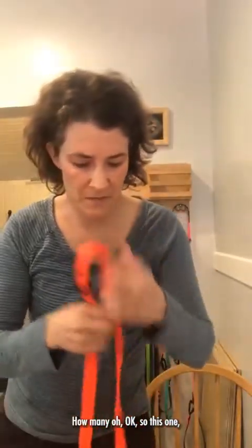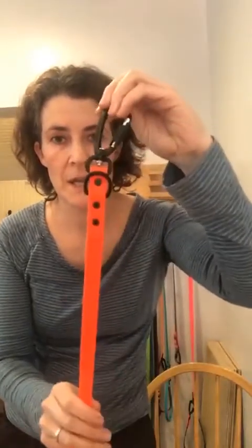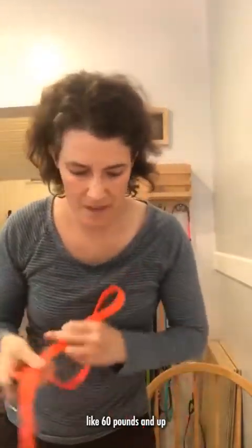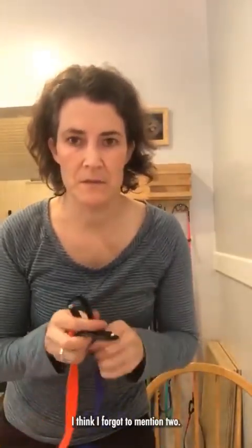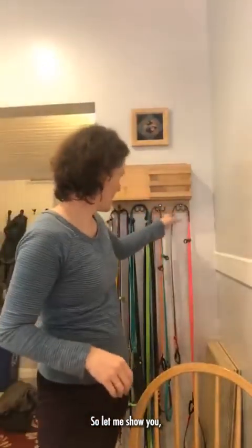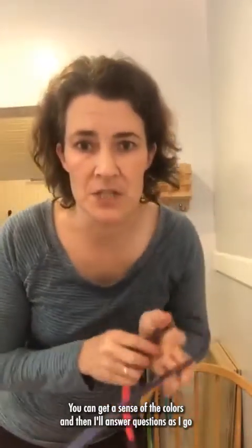Oh, okay. So this one, this is the large. This is the 3/4 inch, and so we recommend that for dogs like 60 pounds and up. I think I forgot to mention too. Oh no, I think I did mention that we have the standard one color, and then this is the 2-tone. So let me show you. I'm just going to start showing these samples so you can get a sense of the colors, and then I'll answer questions as I go.